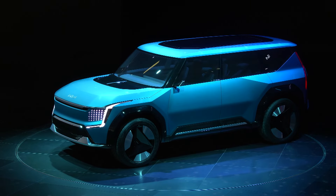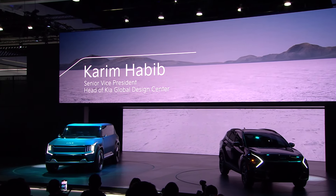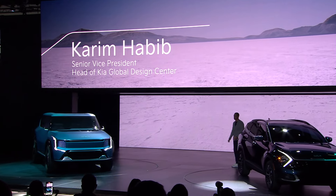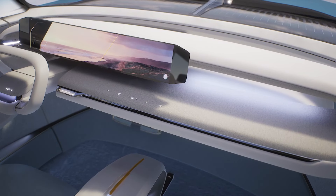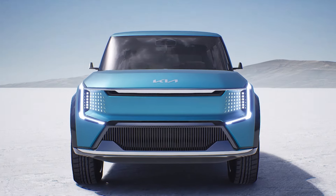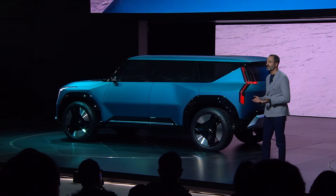Please welcome Kareem Habib, Senior Vice President and Head of Kia Global Design Center. Good morning, ladies and gentlemen. I'm happy to be here today to show you the Kia Concept EV9 — the next chapter of our future vision. It points towards the second model of our dedicated EV lineup and our first all-electric SUV. With the Concept EV9, we promised outstanding performance as we delivered with the Kia EV6. It will travel 300 miles on a full charge, and it will charge from 10% to 80% in 20 to 30 minutes.